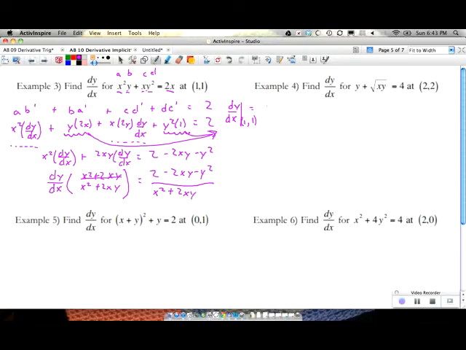So I'm going to encroach a little bit here on example 4, but we should be okay. At (1, 1), it's going to be 2 minus 2 times 1, which is just 2, so that's actually 0. Then minus 1 squared. So those make a 0. Then on the bottom we have 1 squared plus 2 times 1, or just 2. So this is going to equal negative 1 on top over 3 on bottom. That is the slope of this equation at this point.